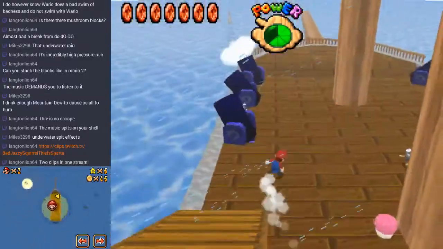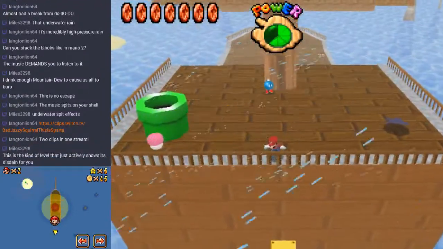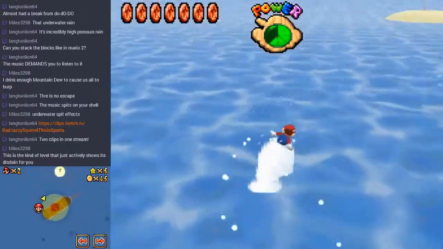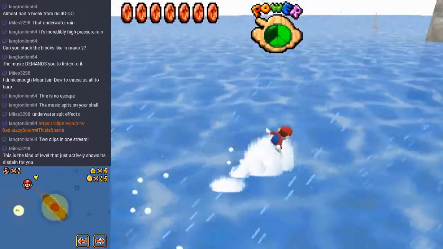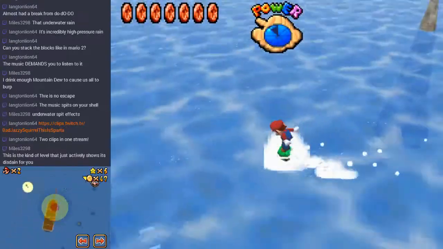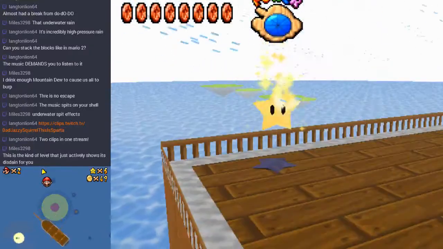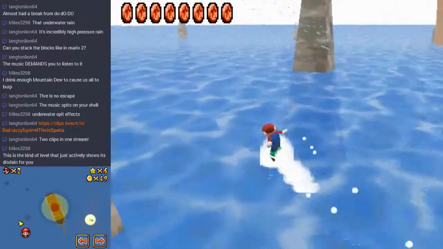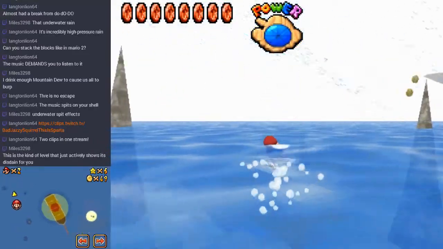The problem is that the bombs and the mushroom things reset, so I can't imagine that you'd have to. Now this is pod racing. Oh, nope, nope, nope. We're gonna need that. There we go, there's a star. I wonder if there's another level hidden somewhere. Yeah, there's an invisible wall.